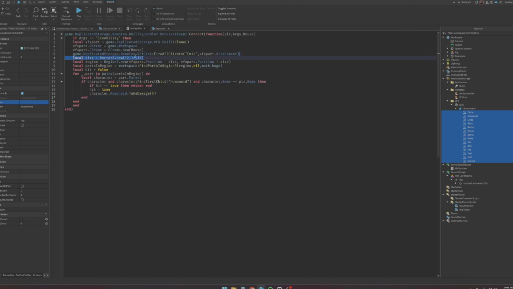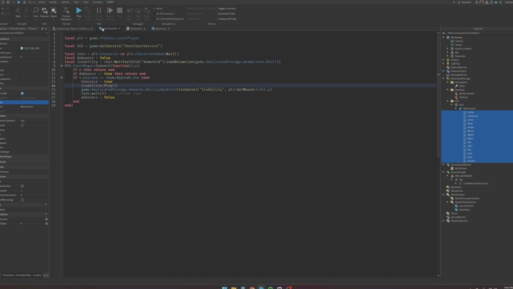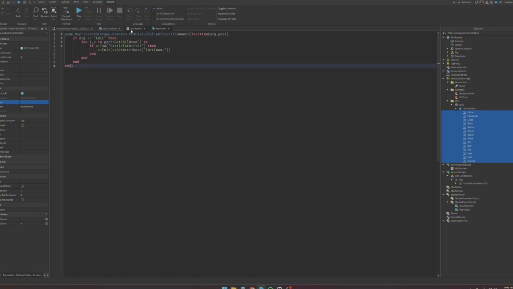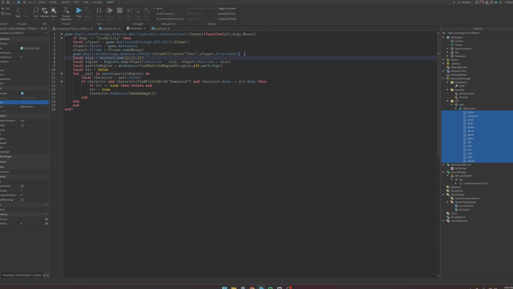And we're basically doing it on the client to save memory. We do not want to handle effects on the server because it puts a heavy load on the server. So what we do is we replicate them on the client, and we replicate them to all clients, as you can see that I put right here. That is something called client replication, which should be used so you do not handle the effects on the server, but rather handle them on the client, which is a good thing.